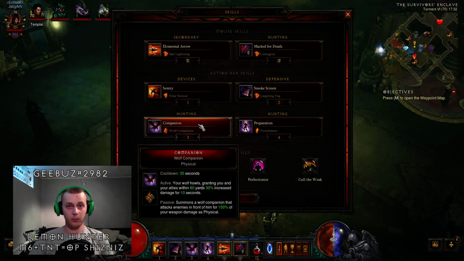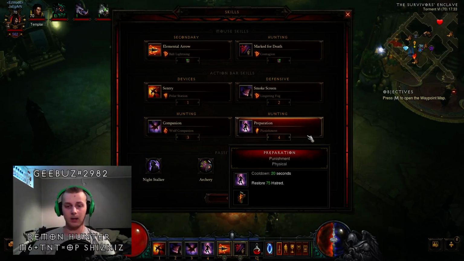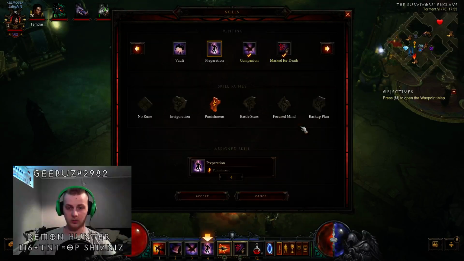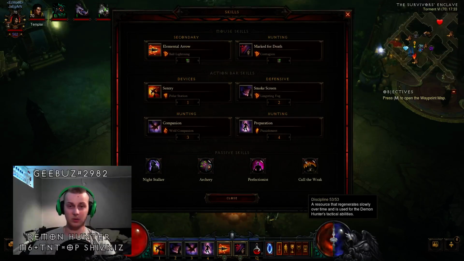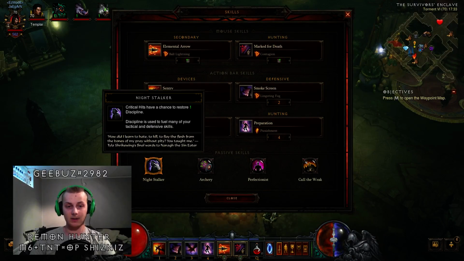Smokescreen with Lingering Fog, to have the uptime at 100%. Companion, whatever rune you want. You don't even have to have a rune because you get all the effects once you pop that. Preparation with Punishment to restore 75 hatred and reduce the cooldown to 20 seconds instead of 45. And you don't really need to restore your discipline at that rate because you will get a lot of discipline from the critical hits because of this passive right here, Night Stalker. Critical hits have a chance to restore 1 discipline. Discipline is used to fuel many of your tactical and defensive skills. That one is one of the keys to this build to making it work.